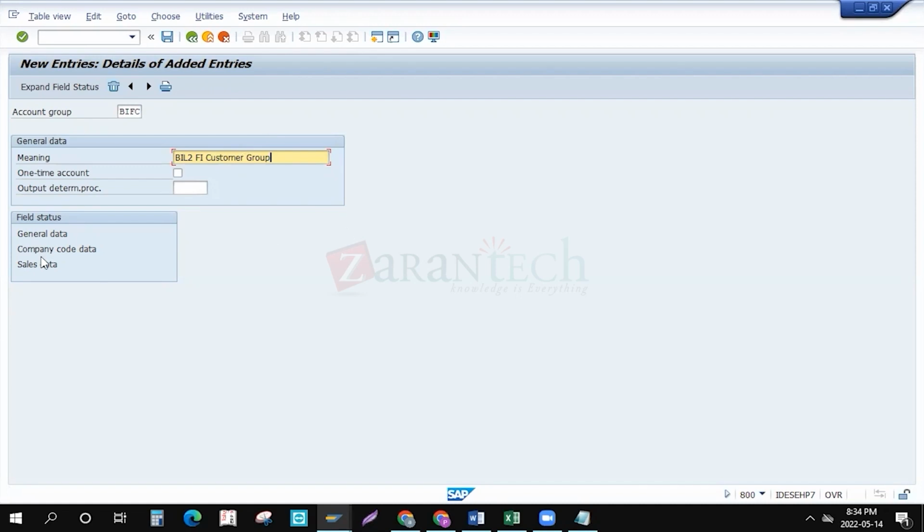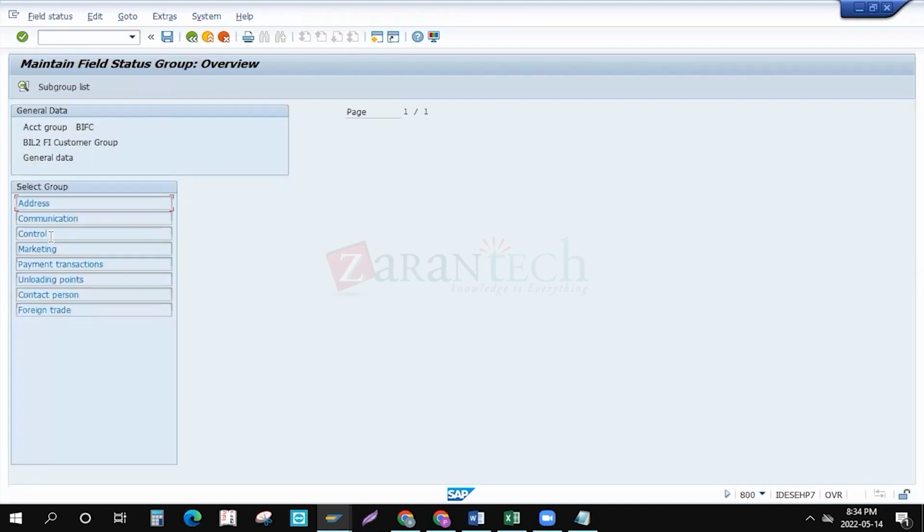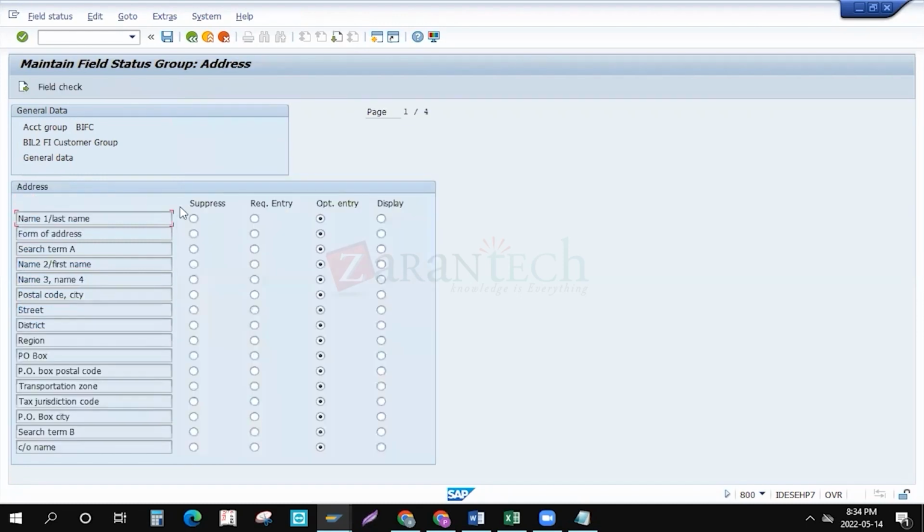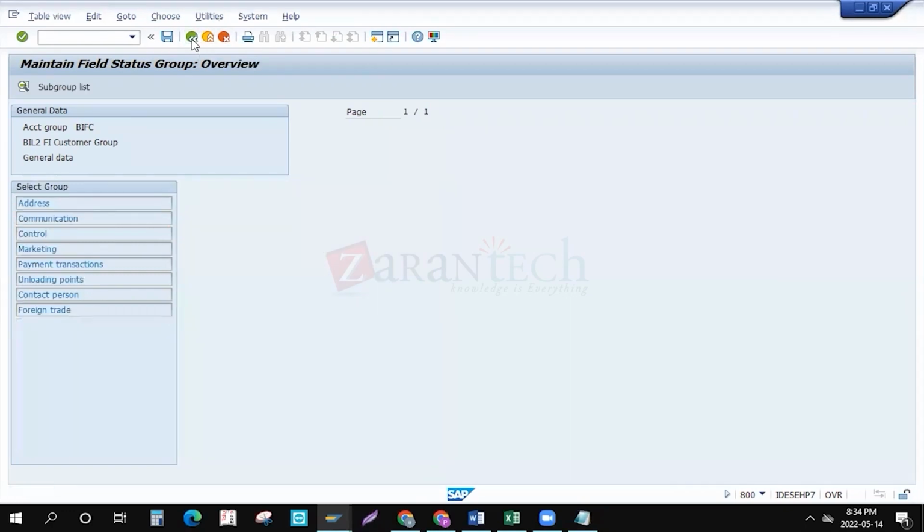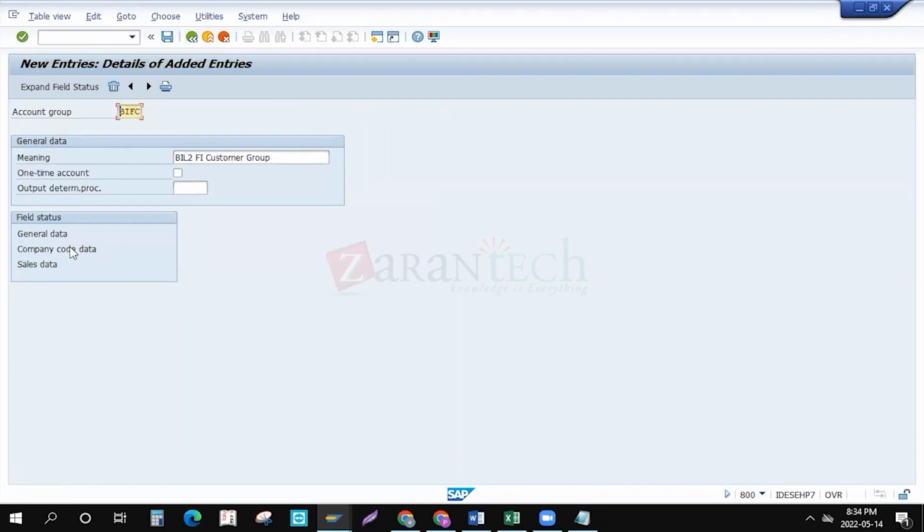Here we have General Data, which covers your address, communication, control, marketing, payment, transactions, and so on. You can set fields to update, suppress, required entry, optional, or display. Based on the requirement, we will make it mandatory, suppressed or optional. Guys, let me know if you have already done this in accounts payable.